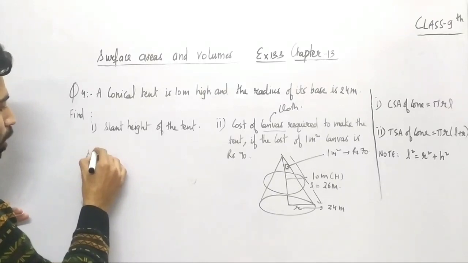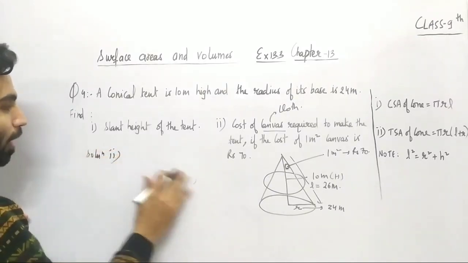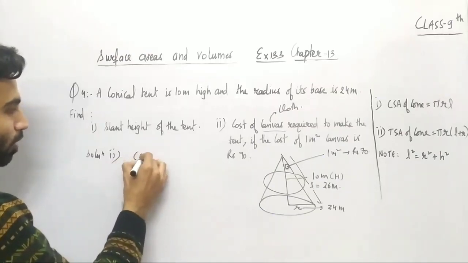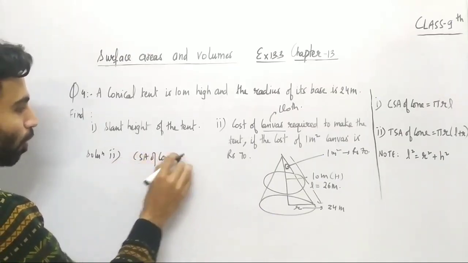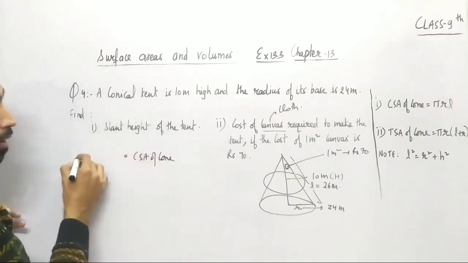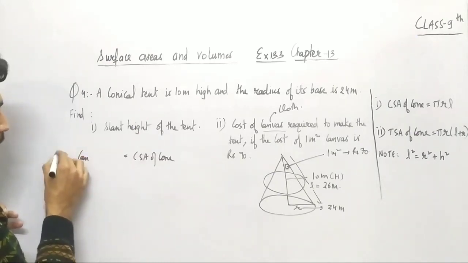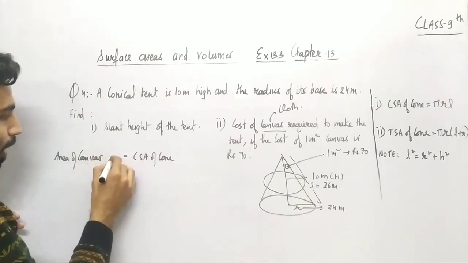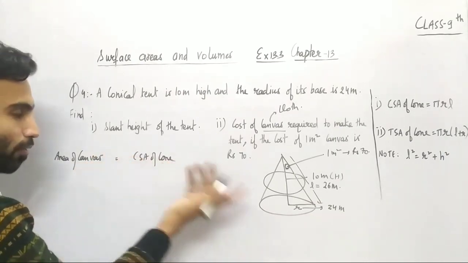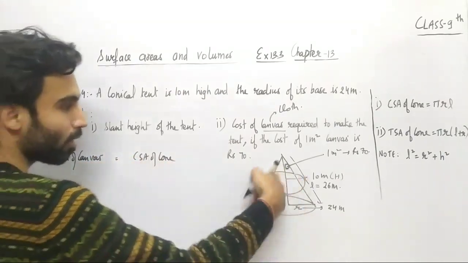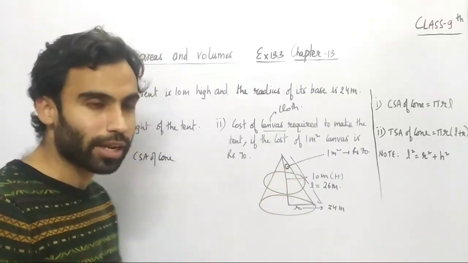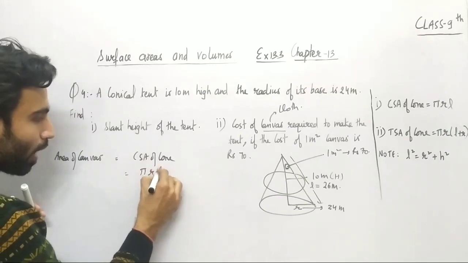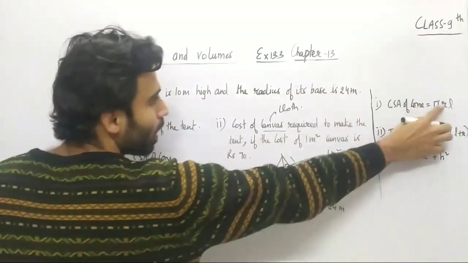So you can see the solution of second part now. So यहाँ पे total, the curved surface area, right? So curved surface area of cone. Now you know that the area of canvas, you can write that better, right? So area of canvas is equal to the curved surface area of cone, right? Because हमें पता है कि curved surface area के ऊपर ही सिर्फ canvas लगेगा, right? So that will be, you can see, pi r l. हमें पता है कर्व सरफेस एरिया ऑफ कोन क्या होता है? दैट इज पाई आर एल.